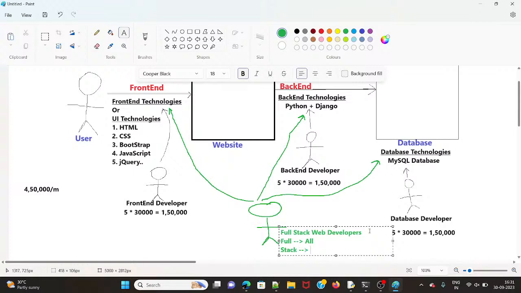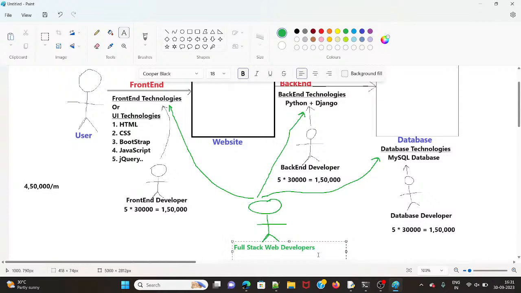Stack means layers. So full stack means all layers of a website: the front end layer, back end layer, and database layer. All layers of the website, guys.